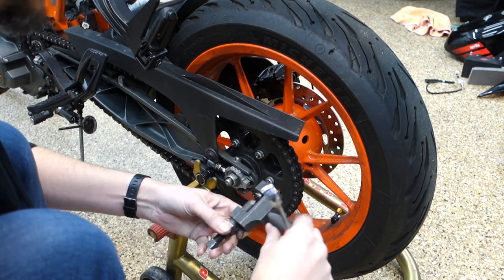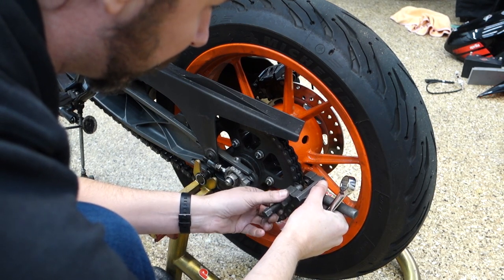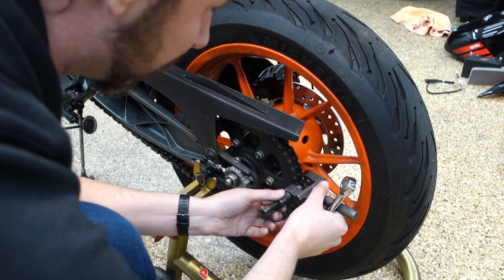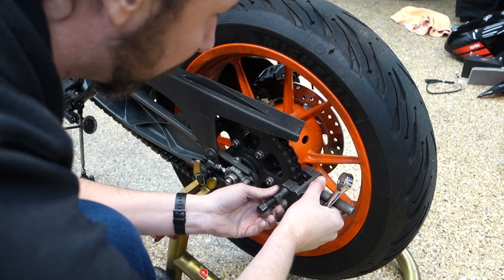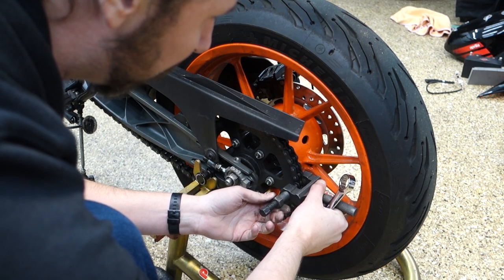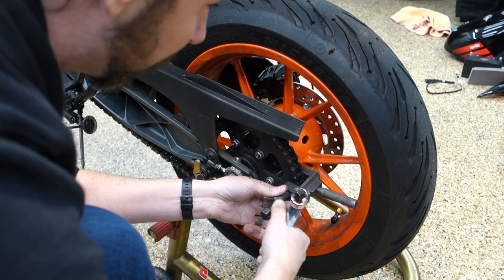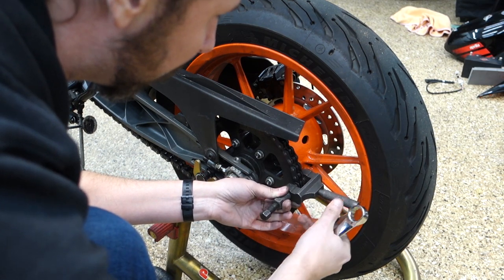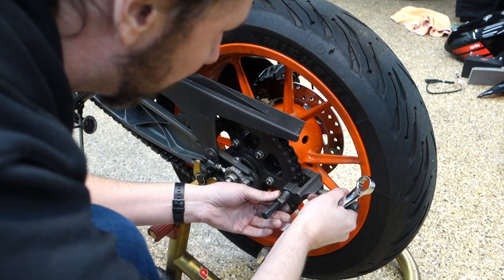Alright, gonna break the chain off. And that'll get us pretty close to dropping this engine out. Just got like a couple more connections, and then it's gonna be mostly the, what are they called? Engine mounts afterwards. Just gonna pop this off.